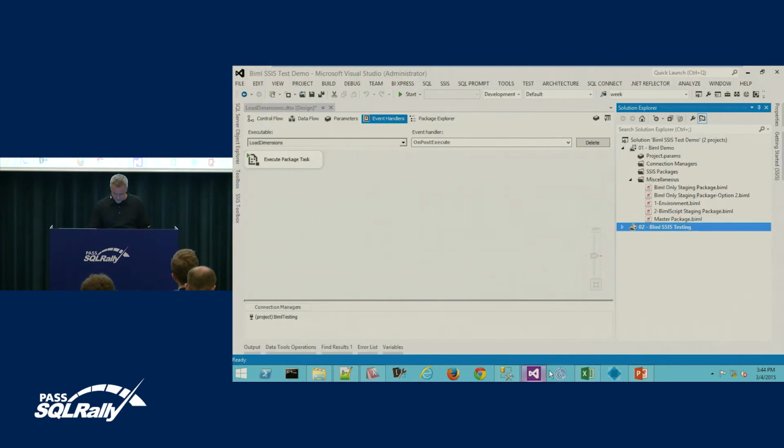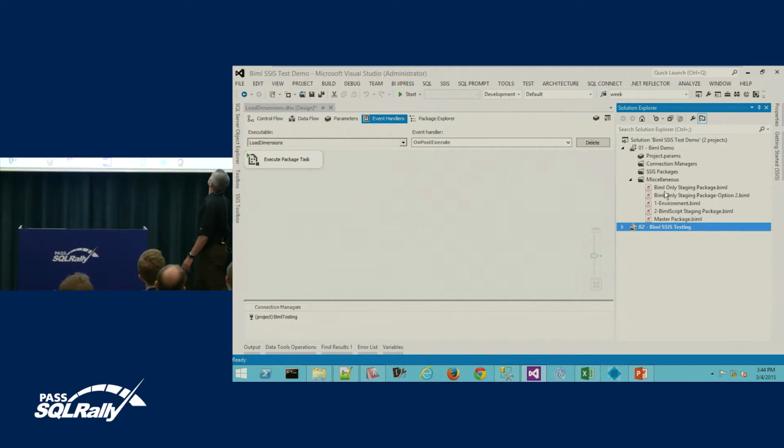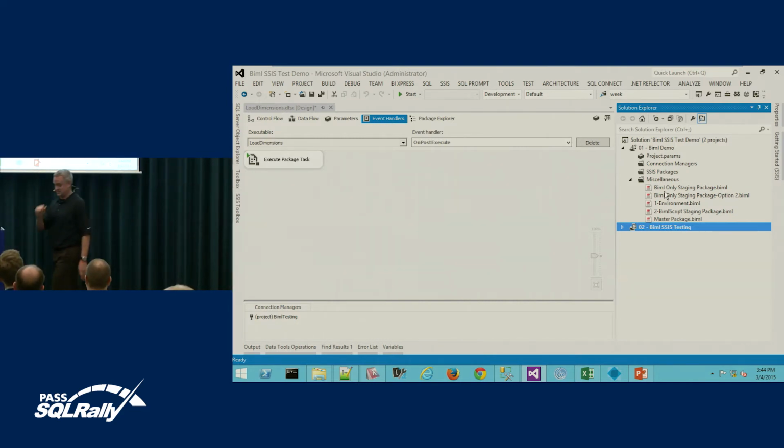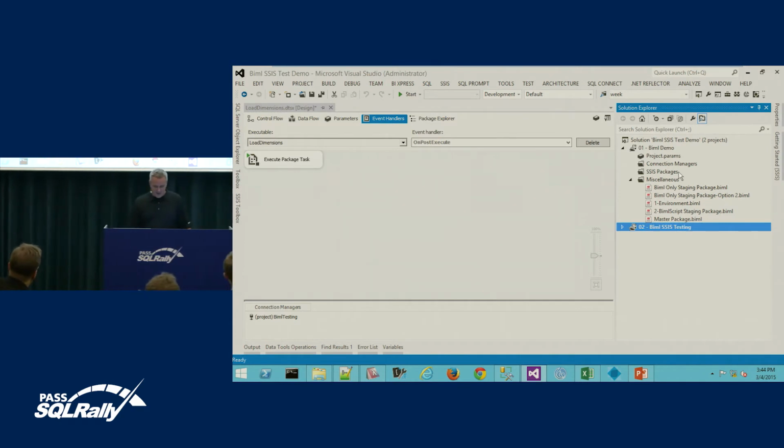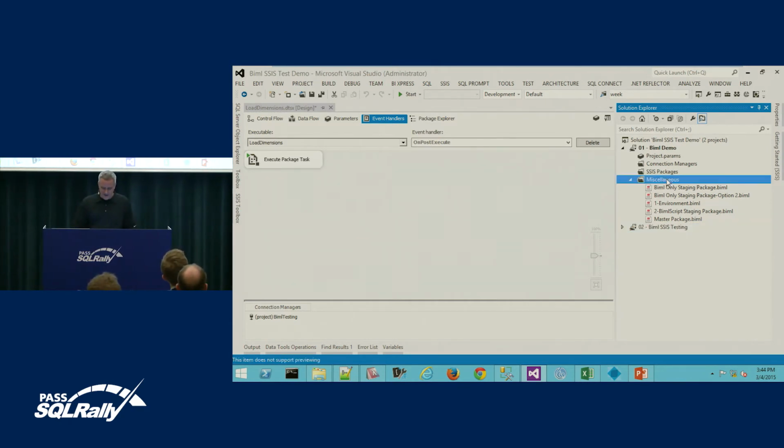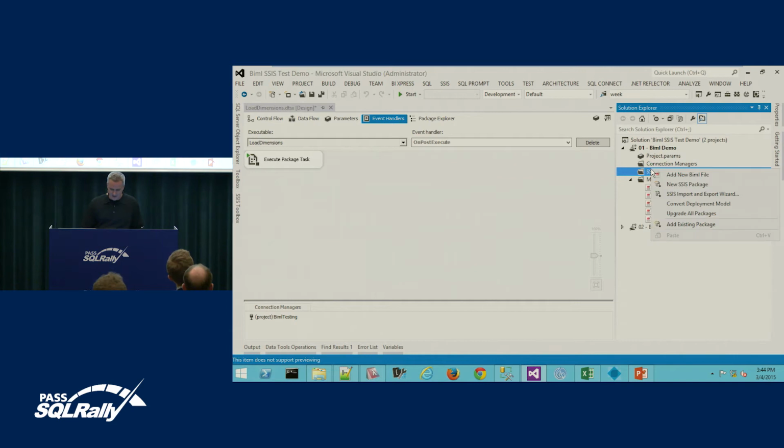Okay, so I'm within Visual Studio. Of course, to create Biml files, you have to have BIDS Helper installed, and then the other thing, you have to be on all of the folders except for Miscellaneous. So it puts the Biml files within the Miscellaneous folder. It creates them within this folder, but if I right-click on this folder, it doesn't do anything. I have to right-click on another folder where I can do Add Biml File.